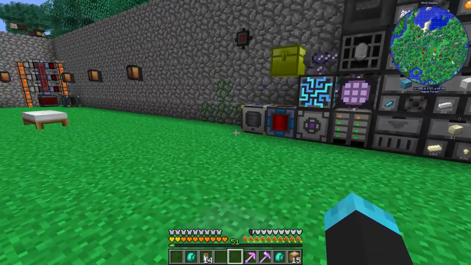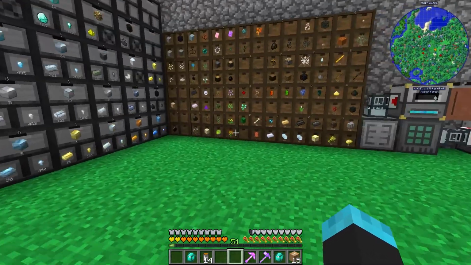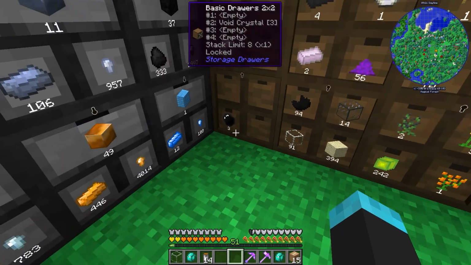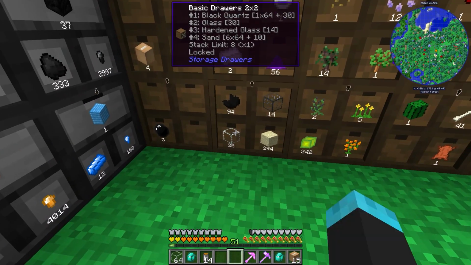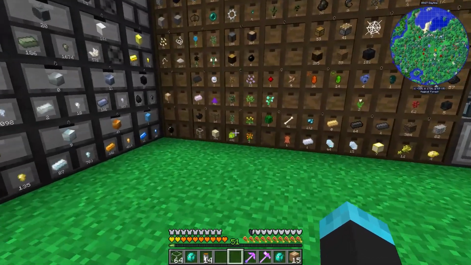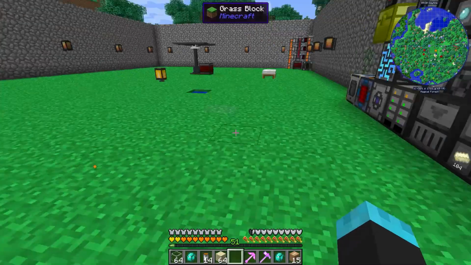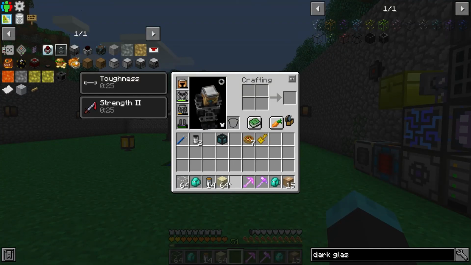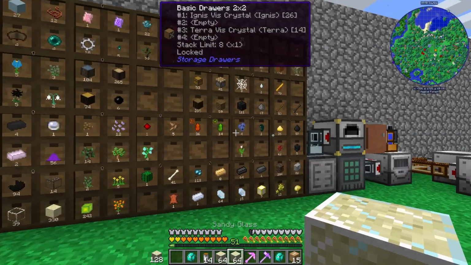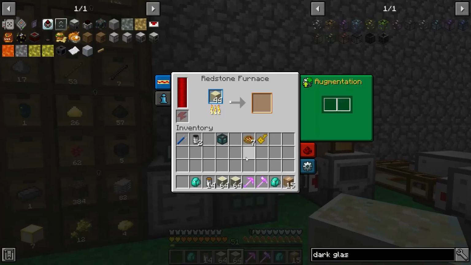So we can use that glass. And we have a stack. Oh, sorry, a stack is what I said. And then we can use a stack of sand, and we make that sandy glass, I think. So I think that's just sand and glass. Oh, maybe it was two and two? Yes. So then we make two stacks of that, and then we have to smelt this stuff.